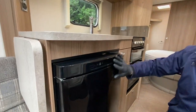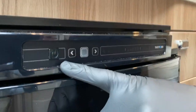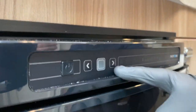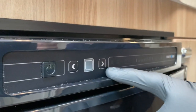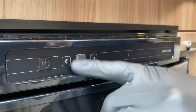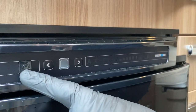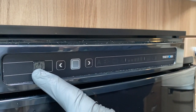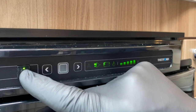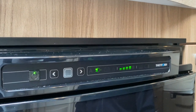The first area we're going to look at on the selection panel is the on-off switch here, and these are directional arrows so you can change the selection of what we have operating. The first switch is on-off — if I press that button we'll see we've got an orange light initially, then green, and we've got some illumination of the LCD panel.